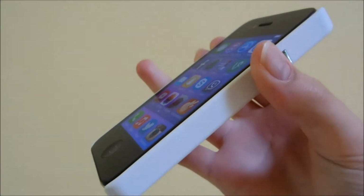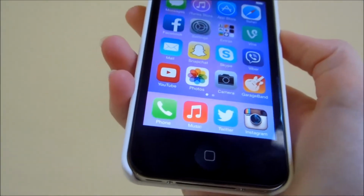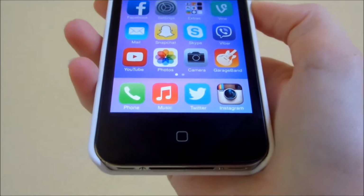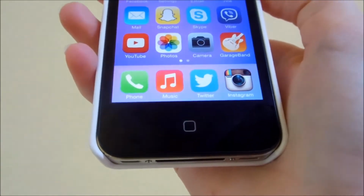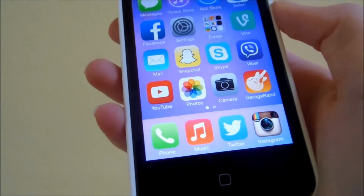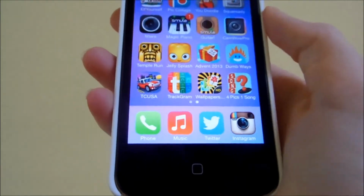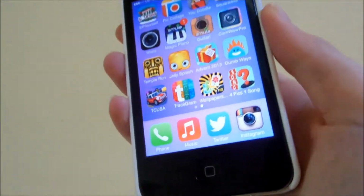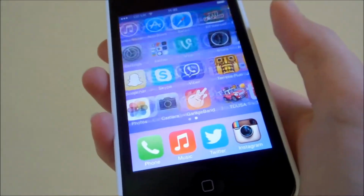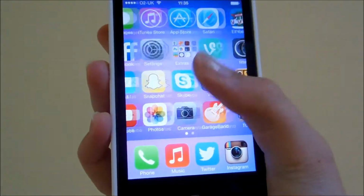I mean, at first when I thought about it, because I was going to get the iPhone 4S because of the chip, which is A6, I think. It would run better. So I was a bit hesitant of accepting a 4. However, there's not really much of a difference, and it works very well, the 4, and people have told me that the 4 is definitely worth having. It works just as well as the others, and as you can see, it's running iOS 7.